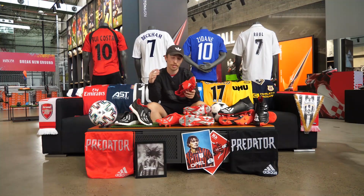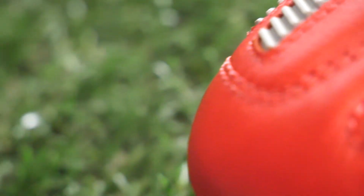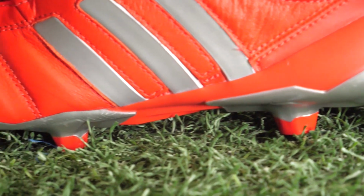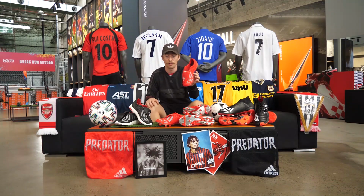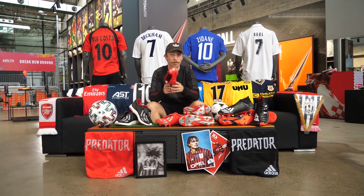So as I've touched on, this release is a clash of the OG meeting new school. So partnered with the new technology, it means this boot stands up in today's market, and I'm going to go ahead and say it. I think this might be one of the best boots on the market right now. But with all the hype rocking around the Predator world at the moment, and with these 2002 Mania remakes, it struggles to make me see how we could have some improvements from the boots in the future. But I think you should definitely be keeping those eyes peeled for something big from the Predator silo.